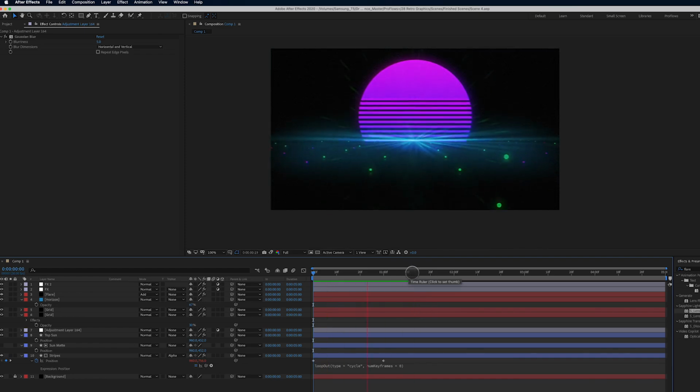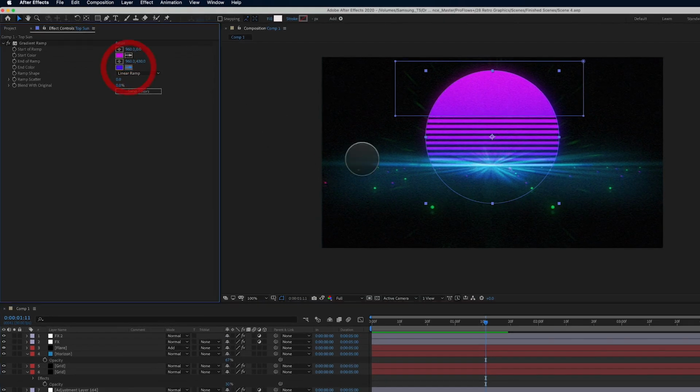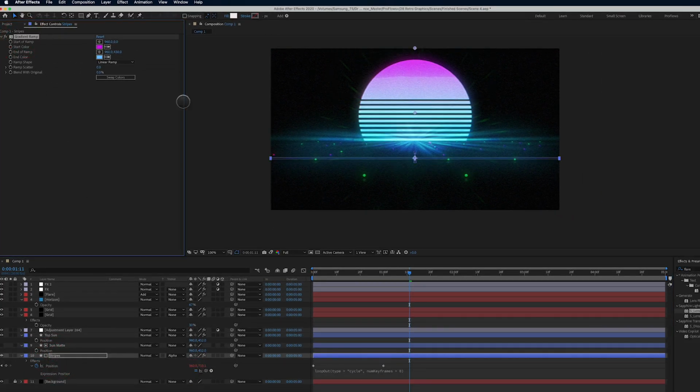One final adjustment I want to make to this is now the pink of the sun just isn't working with all the colors we've brought in here. So we're going to take this and see if we can make this look a little bit more interesting with the color. I'm just sampling colors here. I'm just trying something here. But maybe it's more like in that green to blue range. That could be kind of interesting. So it's green to blue, and we'll copy and we'll paste.